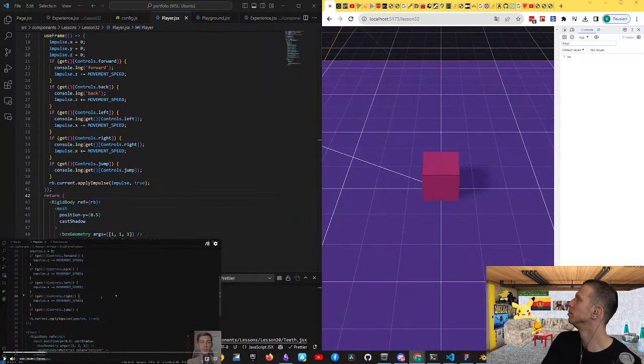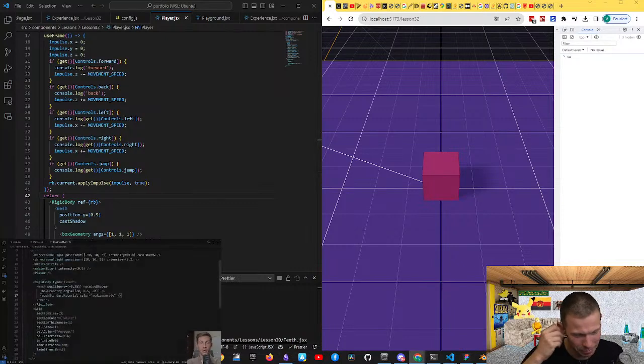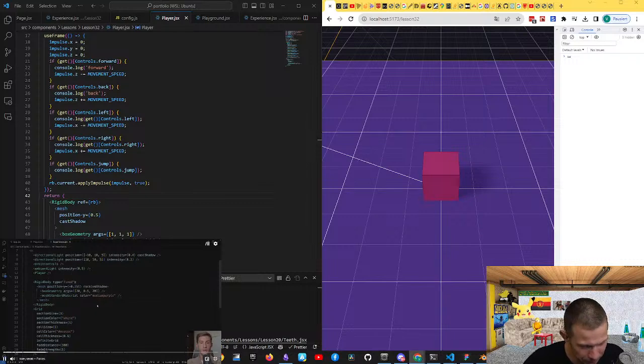First, we can adjust the friction of the ground. So on our rigid body, we increase the friction. Let's put a higher value, for example, 5.